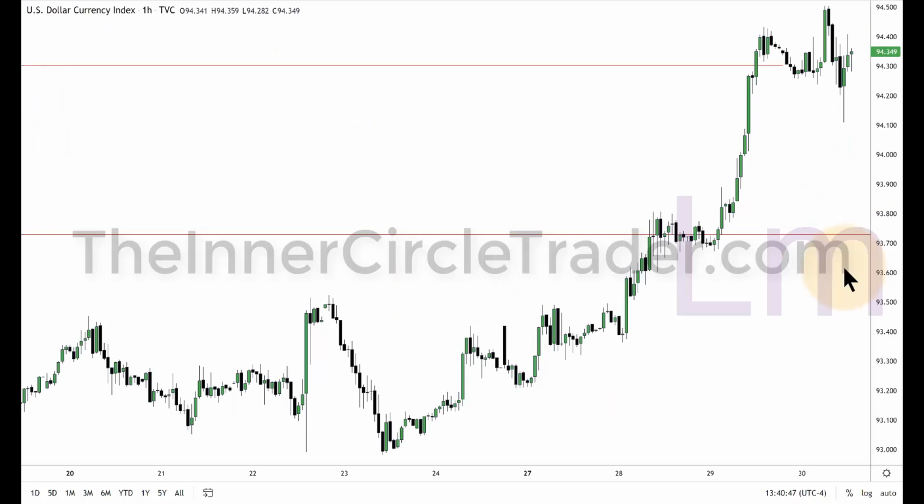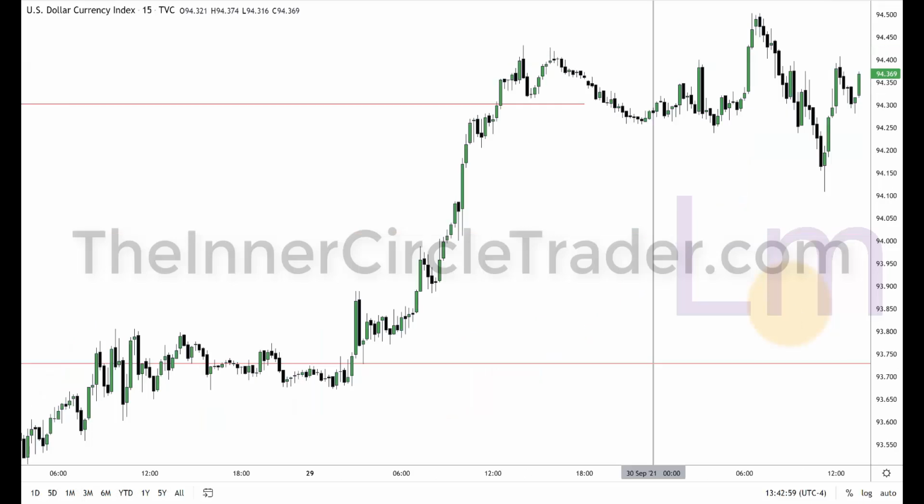Hourly chart, dollar index. Again, you can see we retraced, and if you look right in here, our buy side imbalance, sell side inefficiency, we dipped into that, left a little bit open. I like that. So we want to see if it wants to continue higher. I don't look at this as a topping formation. I don't see this as a reason to expect bearish divergence and therefore a reversal. We're looking for continuation on the dollar on the upside.